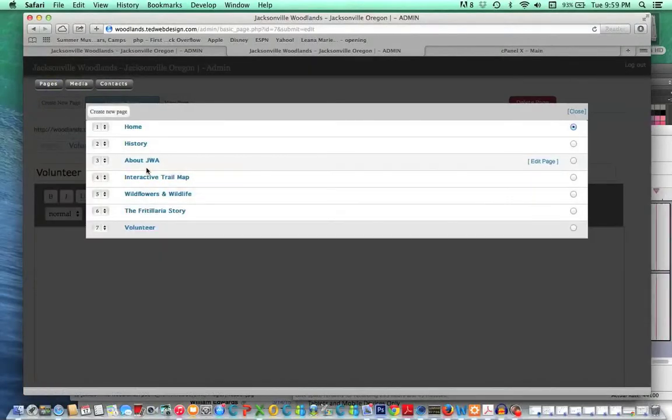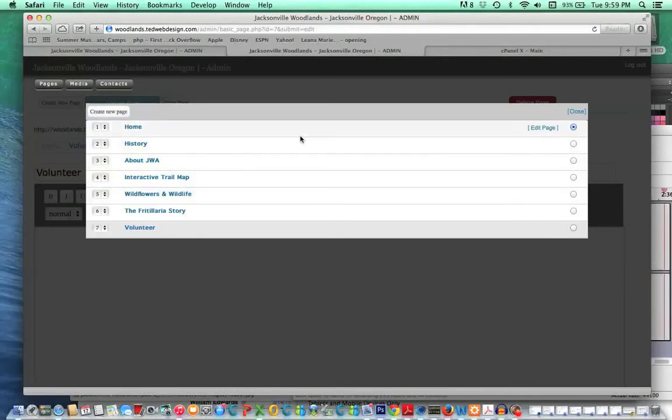To go to one of these pages to edit, you just simply click on the word, or you can click on this thing over here that says edit page. It'll get you to the same place. At the far right-hand corner, you'll see these radio buttons. What that's for is whatever is clicked is your home page. So right now, I've created this little thing called home, and that is your home page.